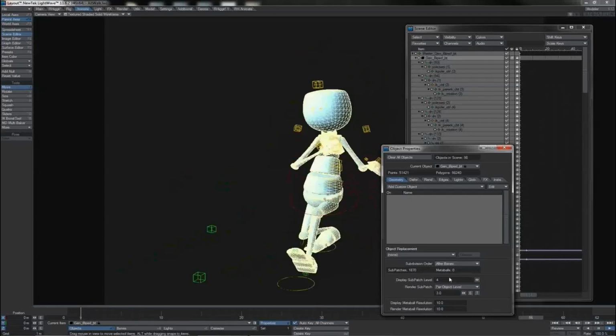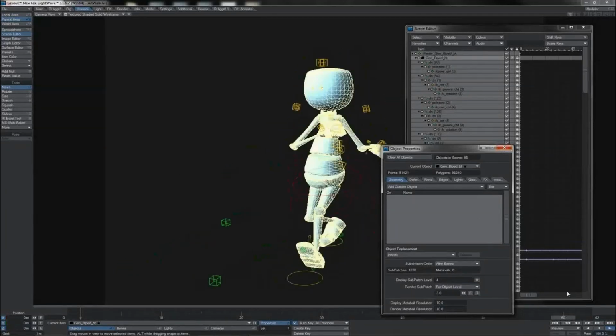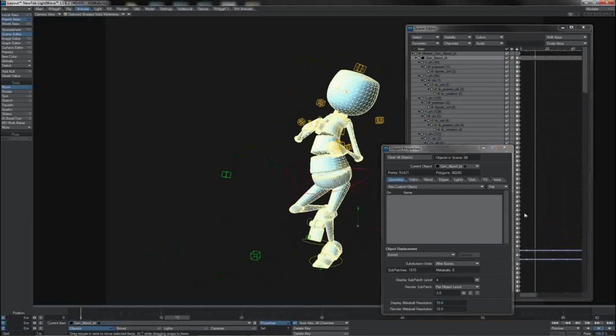And if you've still got too much slowdown to get nice, smooth, real-time playback speed, it's always worth just using a proxy object that you can stick on there, just simple boxes or cylinders, which may or may not be deformed by the bones. Maybe you'll just parent it to the different parts of the rig, whatever it takes really to get as fast an interactive playback speed.